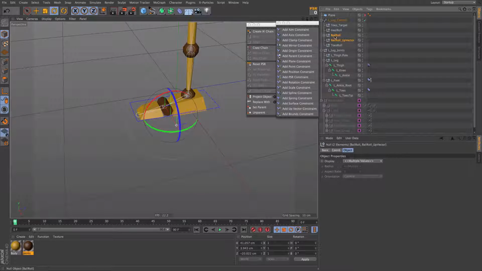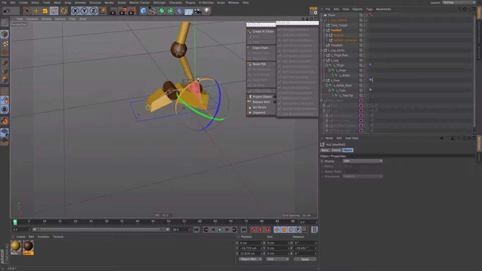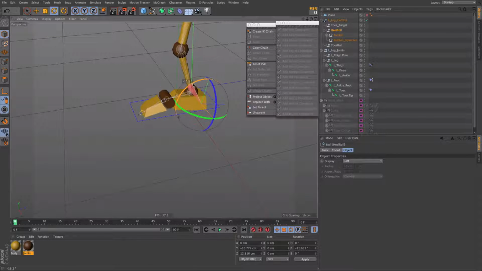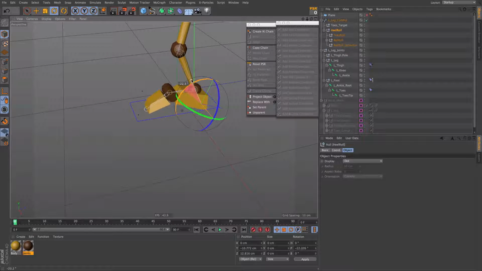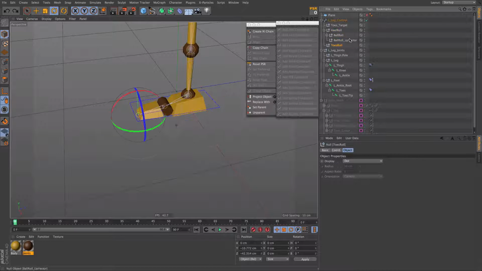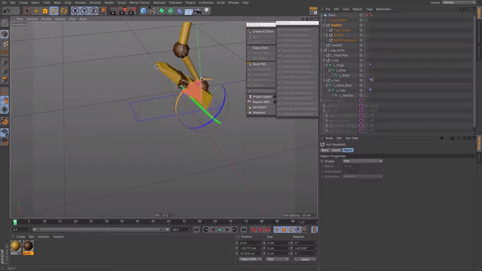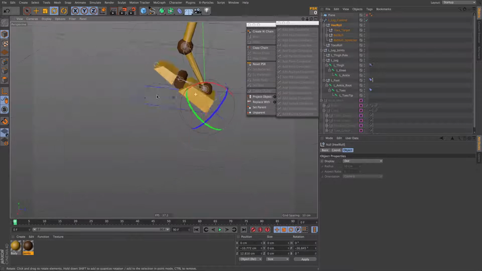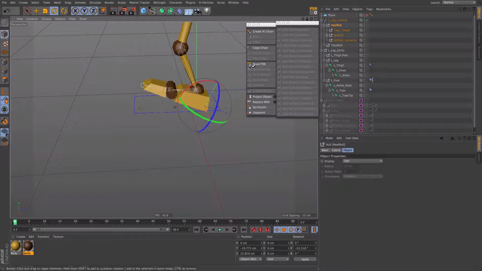So now let's take these two together and drop them under the heel. So now by rotating the heel, you can see there is still one part missing, this new toes roll that we made. Let's drop this also under the heel. And now, not the toes roll, the toes target. The new toes target that we made. And now this is also taking everything with it. Therefore, it's a pivot point for the whole foot of the heel.